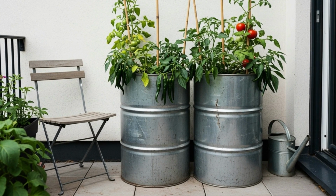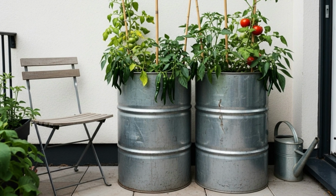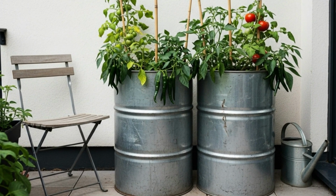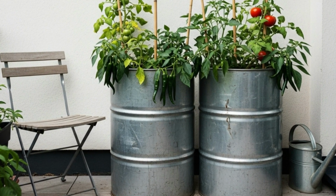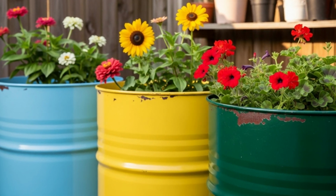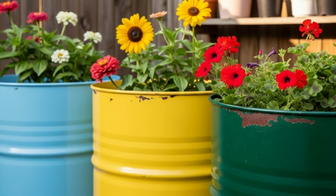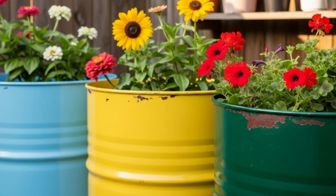If you wish to try this yourself, the process is beautifully simple. Drill a few drainage holes. Line the base with gravel or shards. Then fill with rich soil, water, and hope. Whether your drums stand tall or lie down low, whether they are painted with joy or left with the marks of use, they will carry your plants well. And so the garden grows, not from what was bought, but from what was reclaimed.